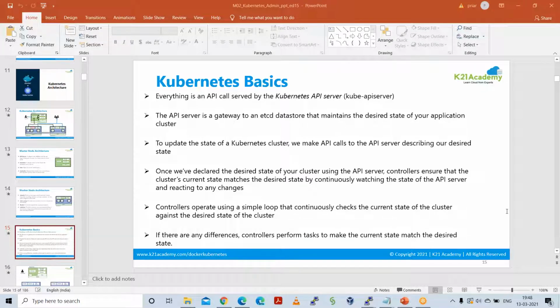Abhiram says, where does the admin interact in the worker? Admin interaction is shown in the master only. Yes, Abhiram, that is true. If you want to deploy something, you have to use the API server, from which you can deploy different payloads. However, if you are a real administrator and want to fix something on the worker node, because it is a Linux box, you can directly take root access and log in. But as per the Kubernetes cluster, if you want to inform or guide anything to the cluster, you need to talk to the API server only. I hope that answers your question.